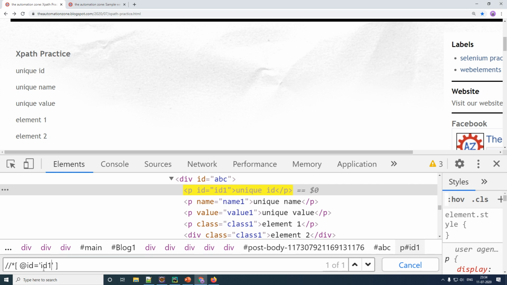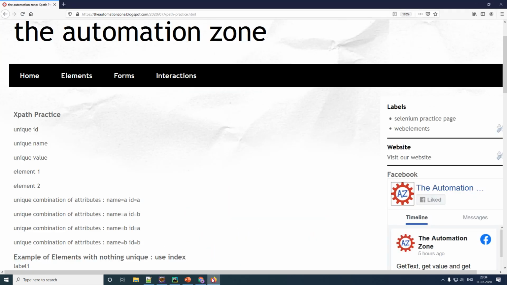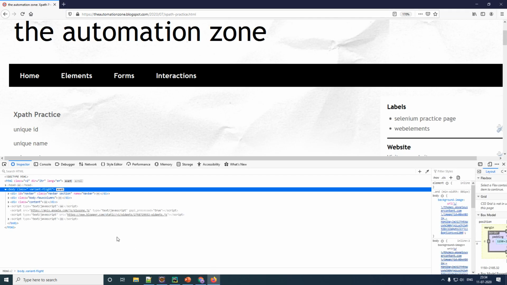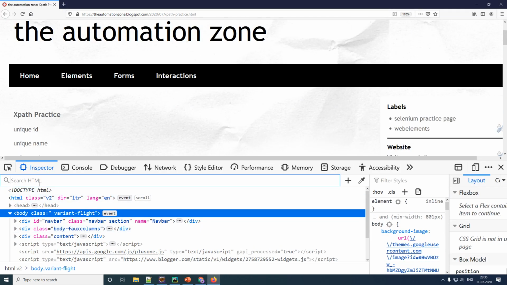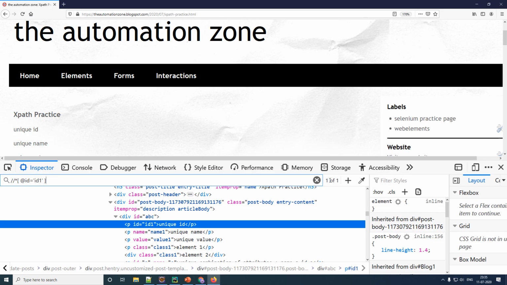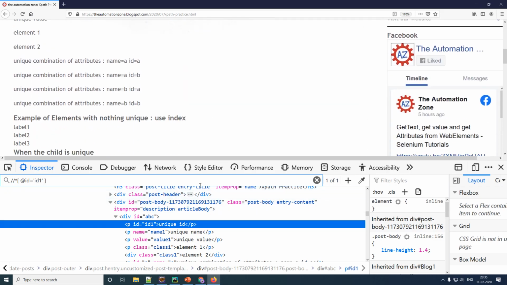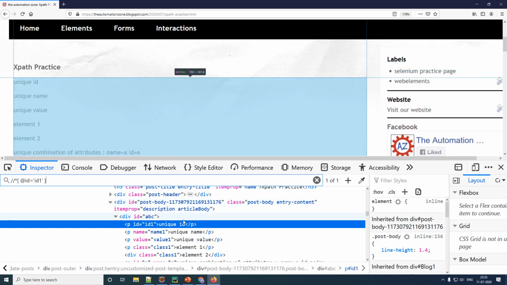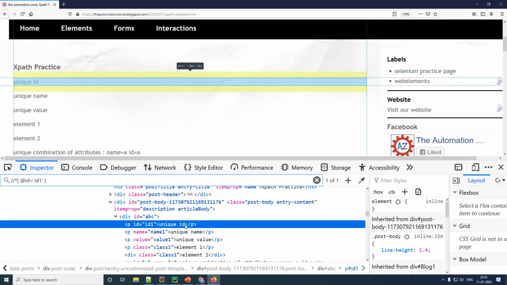Now with that said, you can either give single quotes, a double quote will also do, but as a standard practice it is better to give single quotes. Let us perform the exact same thing in your Firefox browser as well. So let me copy this XPath, go to Firefox browser, press F12. That should bring up the developer consoles, and right here in your search just paste in your XPath and hit enter. That will execute your XPath, and as you can see here 1 of 1, and if you hover over the particular element, you would see the element is highlighted in your application as well.